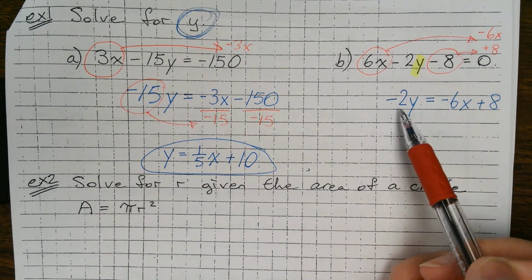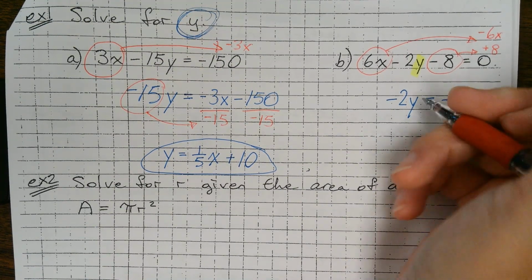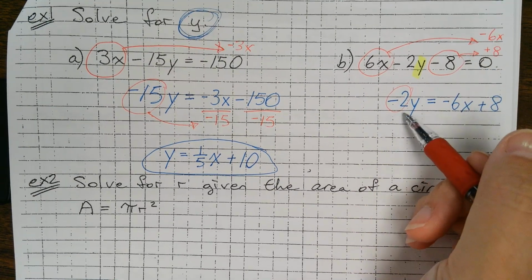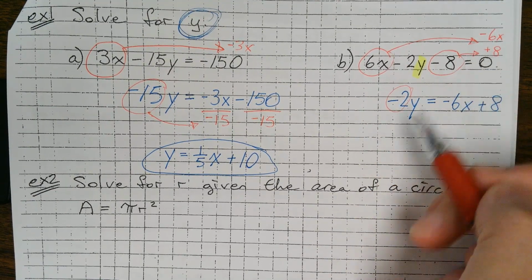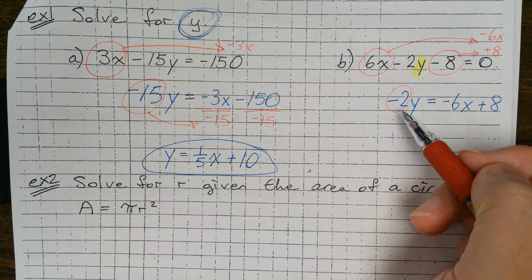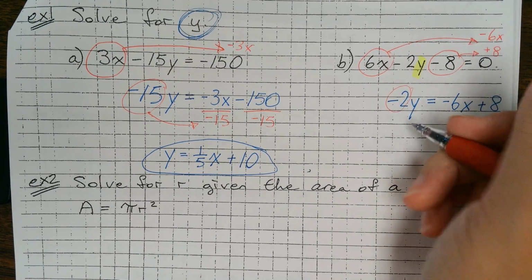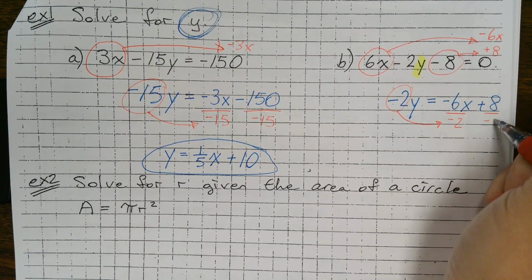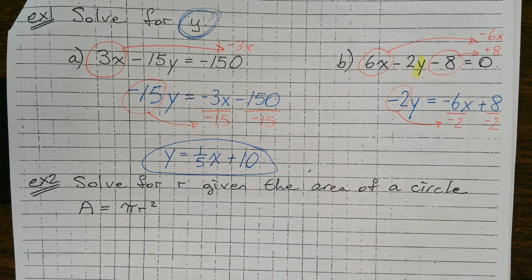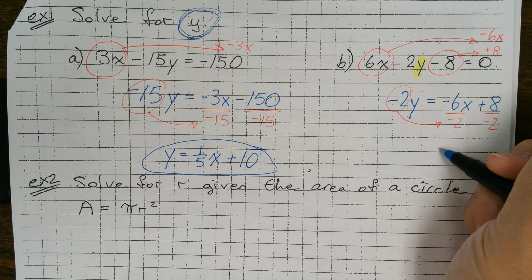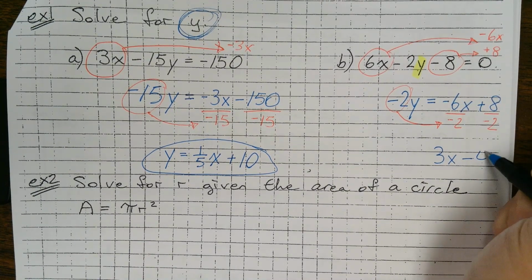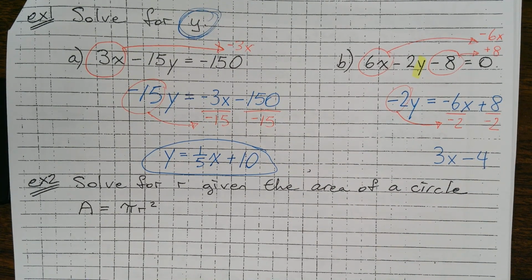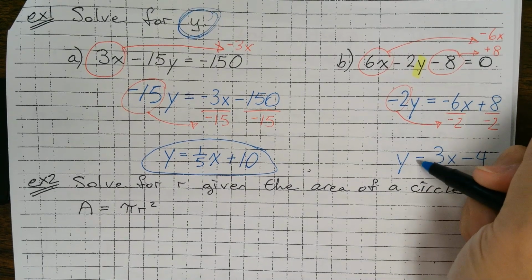And then now I'm going to move that negative 2 over. So you guys were so good that you knew to move the terms over first and then do the dividing last. Right? So move those first, and then as the last step, divide everything by negative 2. Divide this by negative 2, divide this by negative 2. So who can tell me my final answer here? Mohini? Okay, so she said y equals 3x minus 4.